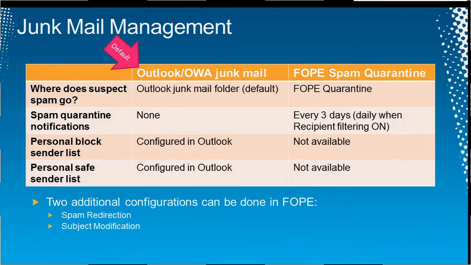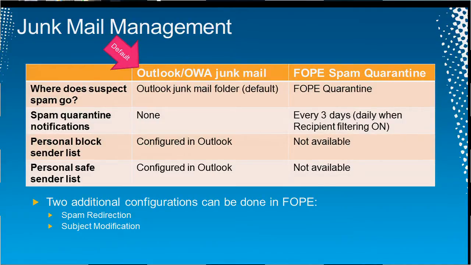Administrators have greater control over spam quarantine as well. They can choose the notifications to be either text or HTML, the period of notification 3 to 14 days, or every day if you have directory-based edge blocking or recipient filtering on. They can also allow users to have access to quarantine.messaging.microsoft.com. If they do not want to give users access, they can choose that as well. Then the notification that the users receive will not have a URL pointing to the location, and the users will also not have access to that location. Block senders list and safe senders list is not available in spam quarantine because that's local. It's not sent to FOPE yet.